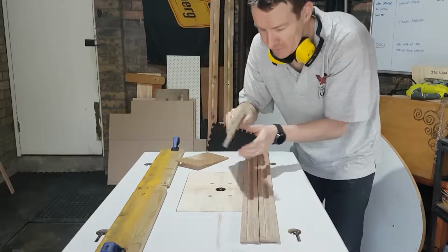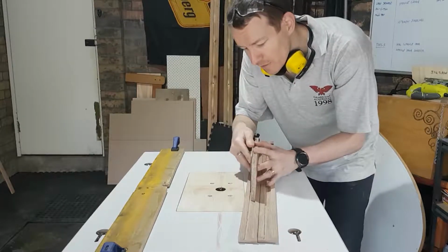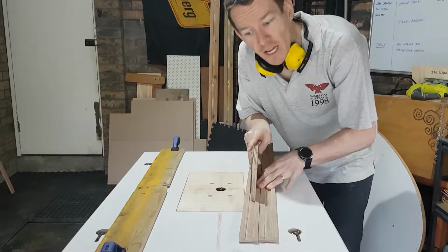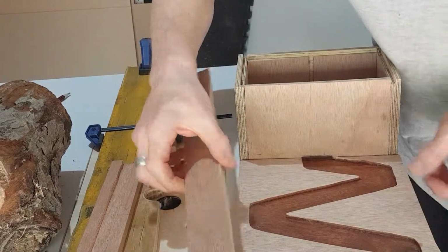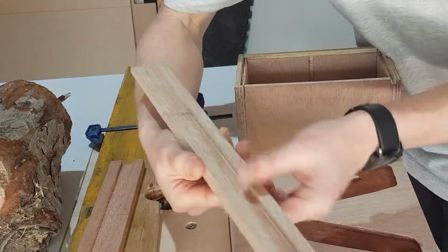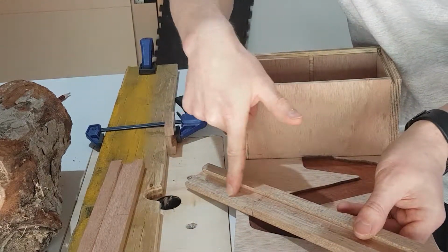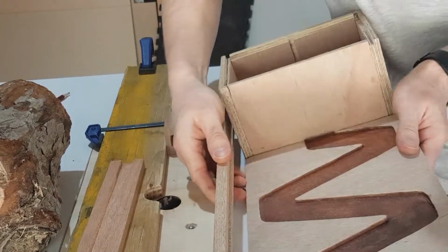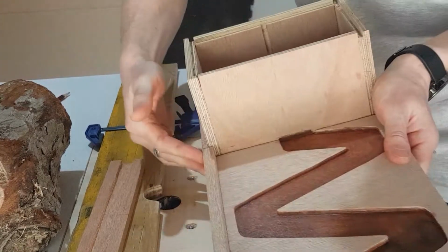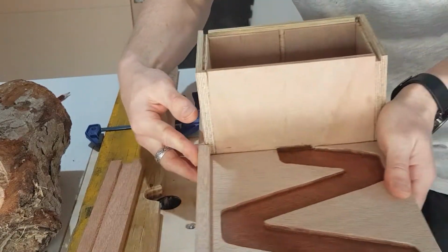So here's my lovely test piece, which is getting very, very well utilised. Here's a piece of perspex. They now fit dead snug. I decided I wanted to make this side piece the main nice looking section. So after I've taken out the center, I've then moved the router a bit and I've rabbeted out this section here. So now that single piece of wood will fit flush all the way down and look very nice.